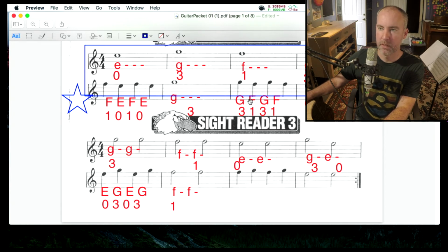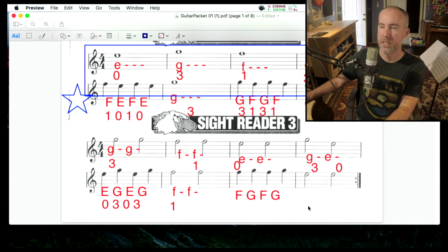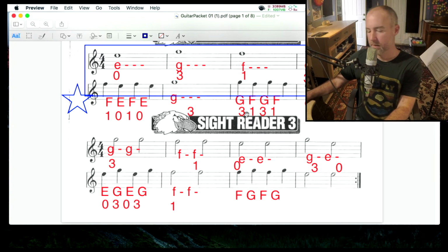I'm going to fast forward a little bit here. That starts out with an F and then goes to a G. So it goes F, G, F, G, which should be 1, 3, 1, 3.